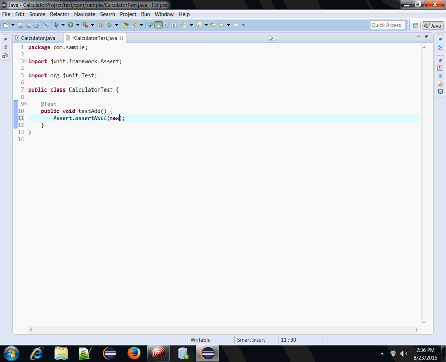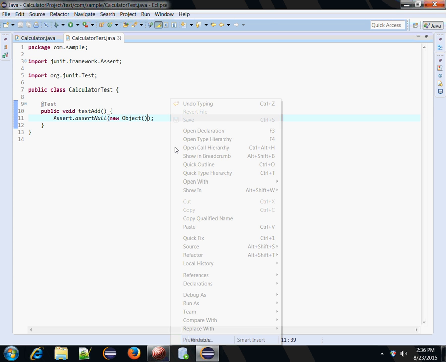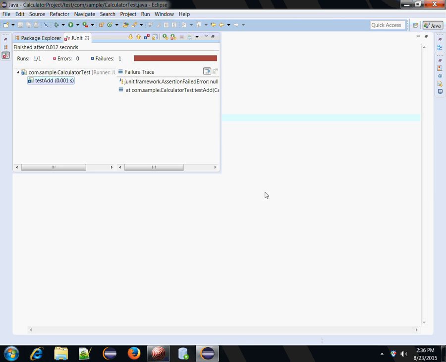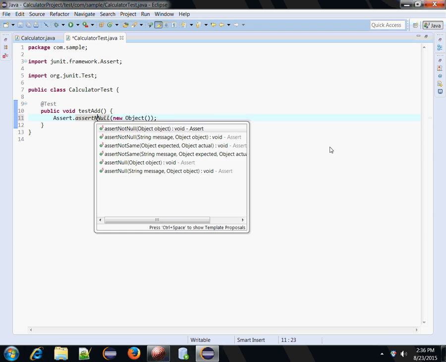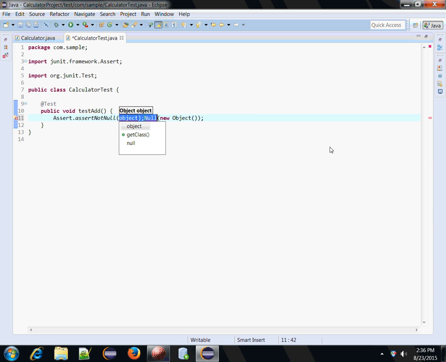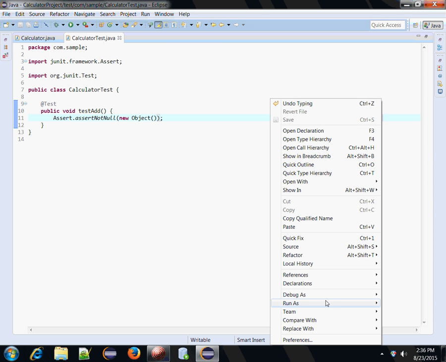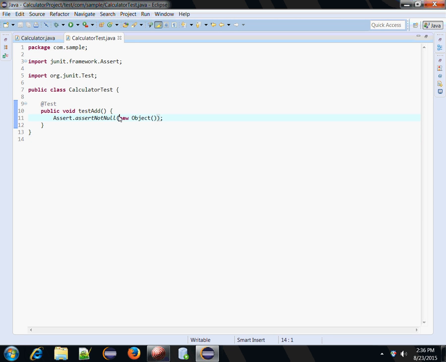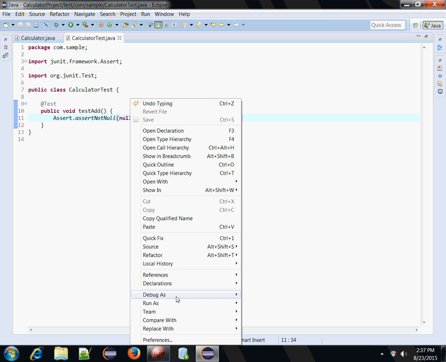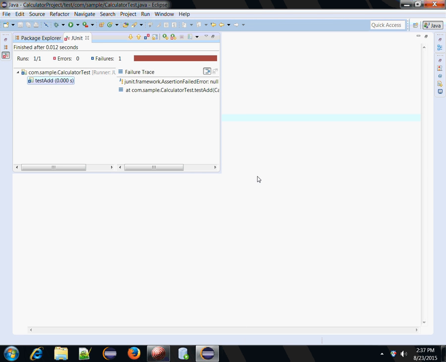Whereas if I supply an object to this, it would evaluate to false. The counterpart of assert null being assert not null expects the argument that you send to be not null. Hence the test case evaluates to a successful test case, and if you send a null object to that, it evaluates to a failure test case.